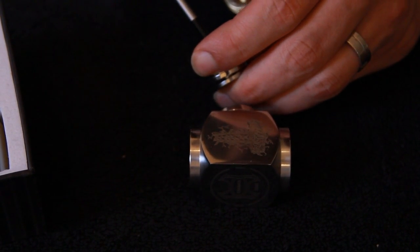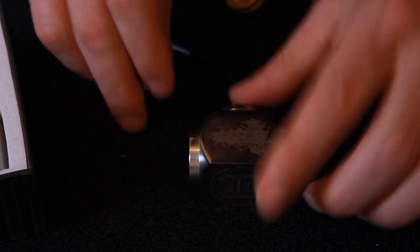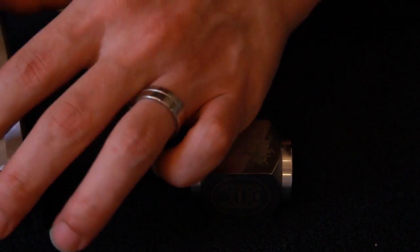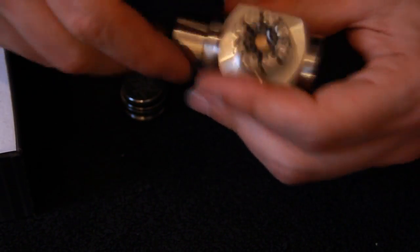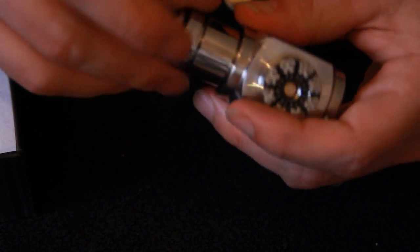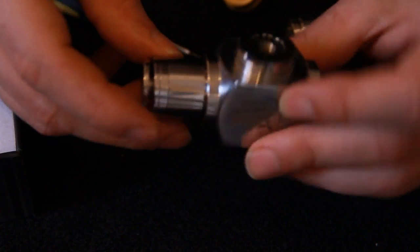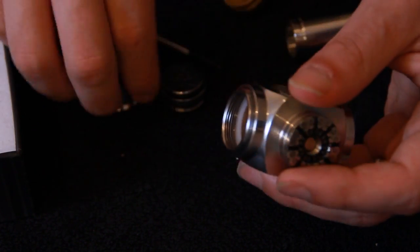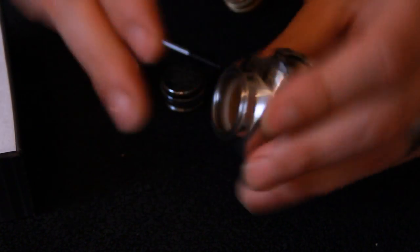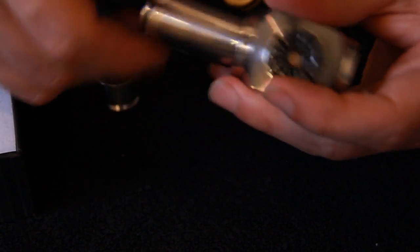Haven't tried one yet. In all honesty, I'm not overly keen on the mod itself to want to try it, but there you go. If you want to put a bigger battery in, for an 18500, that is what you do. You basically put an 18500 in and put that connection on. And for an 18650, you use the bigger tube and put it on like so.